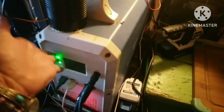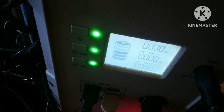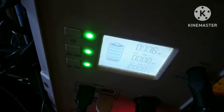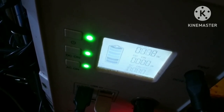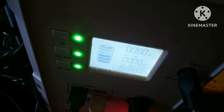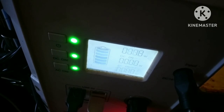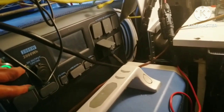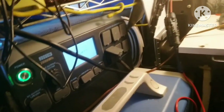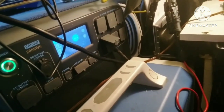If you look at this, it has 5 bars. It's charging right now. Each bar, if it's 1,000 watts, is 200 watts. That's easy enough to figure. It tells you what's coming in, what's going out. I don't know that you need much more than that. I don't care about the percentages, but this one, the big one, I've turned it off to save, because if it's on, it's using energy. It's using watts for itself.